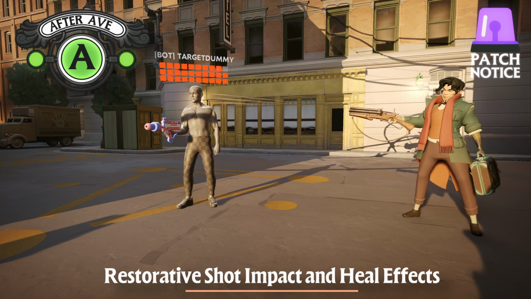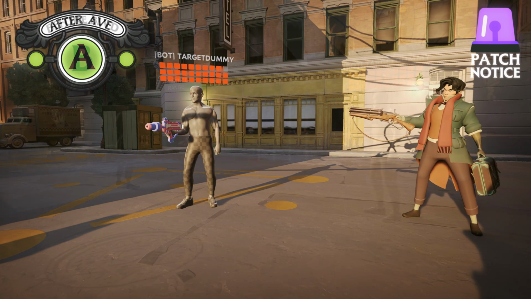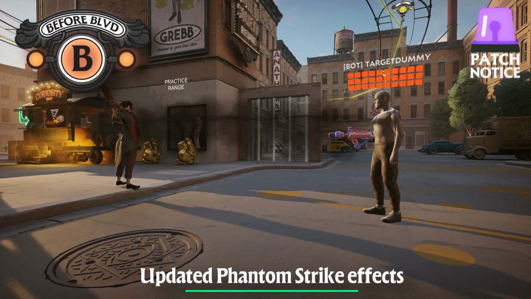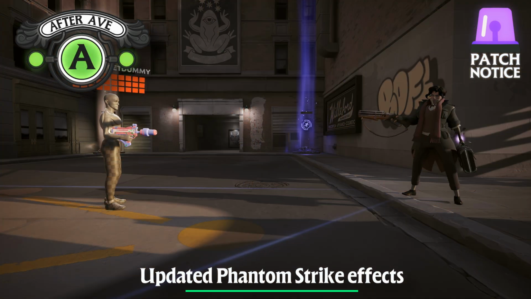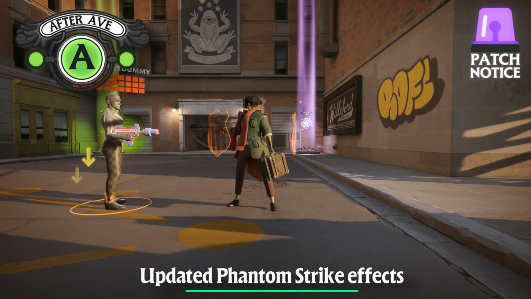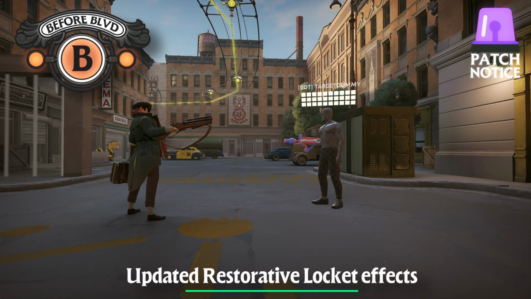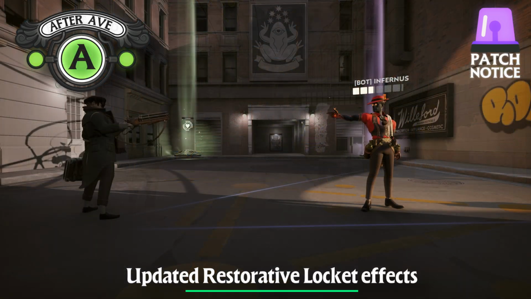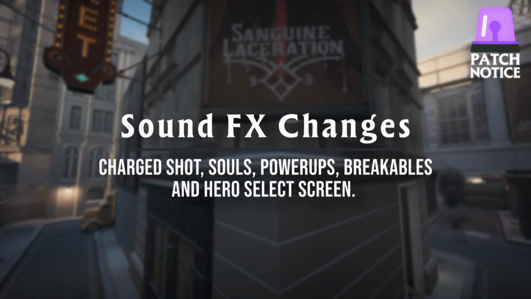Here's the before and after. I can't see much of a difference myself, but Valve do say they've made some adjustments here. It's in the notes, so it must be real. Phantom Strike, however, visually has changed. It now has a shield effect and a bit more pizzazz to it when leaping towards your enemies and giving them a sucker punch. Restorative Locket has not really changed too much at all, has it? They say that they've adjusted the visuals, but I can't notice anything there either.